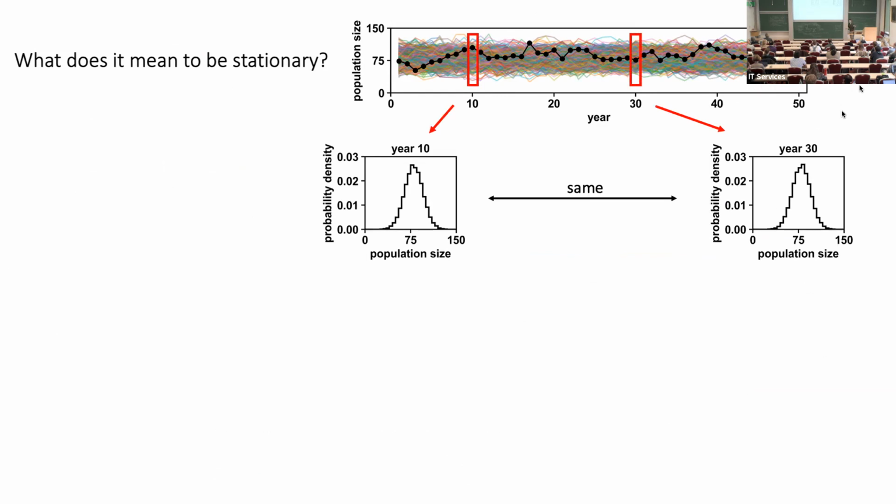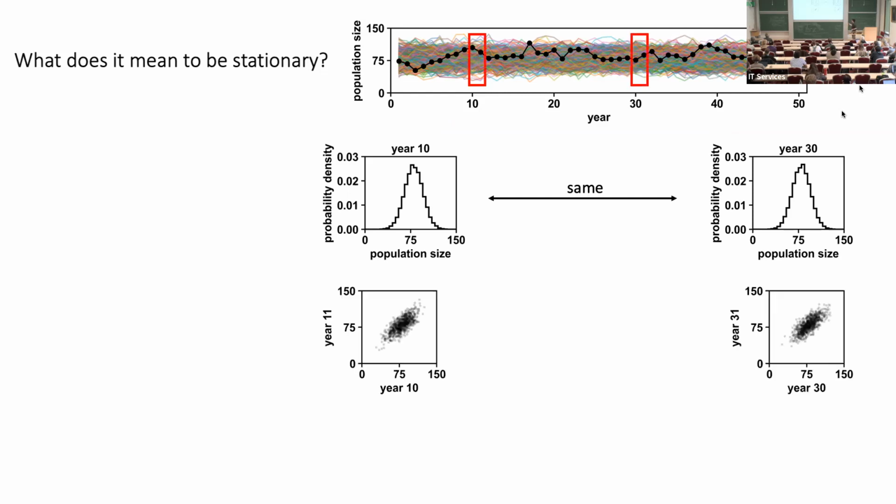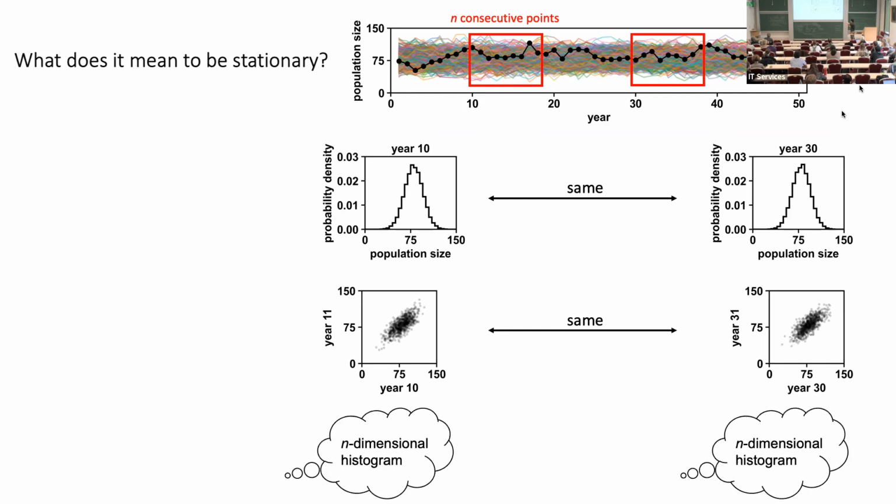Actually, the condition is a little bit stronger. To be really stationary, I have to be able to look at 2 consecutive time points that are here and maybe some at any other place, and these things have to be the same. Actually, it's a little bit stronger than that, and this is the last one. So this is actually the real definition, is that if I look at any n consecutive time points, like over here and then over here, I can't draw the histograms for you, but you have to imagine them, that these would have to be the same. So this last condition, which of course subsumes these other 2, is the definition of statistical stationarity.